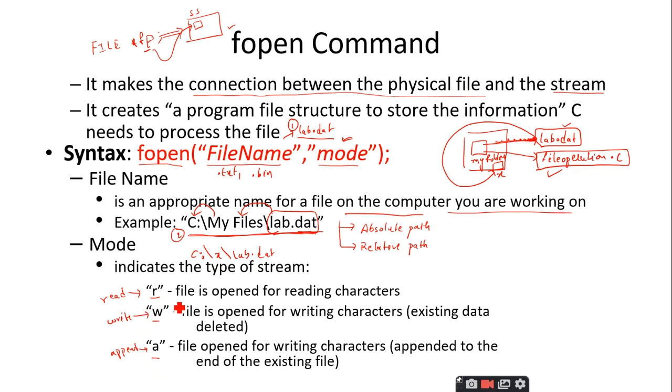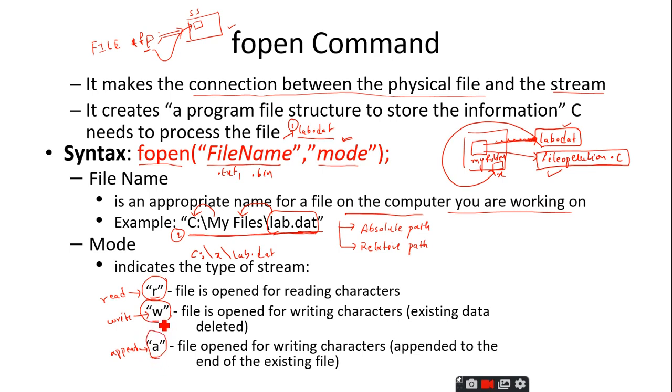When you want to open a file for reading the characters from the file, you specify the mode as R. And when you open the file for writing the contents onto the file, you have to open the file in the write mode. And similarly, when you want to open the file for writing the characters, that too for appending things, you should open the file in the append mode.